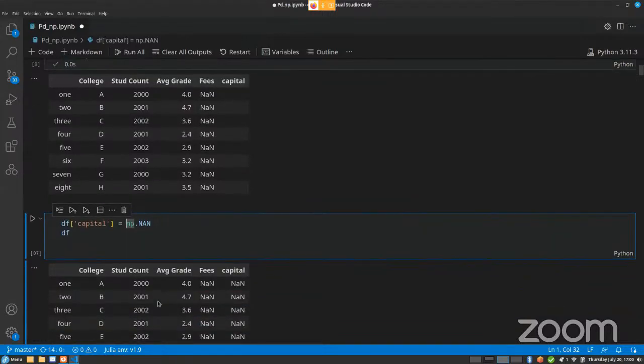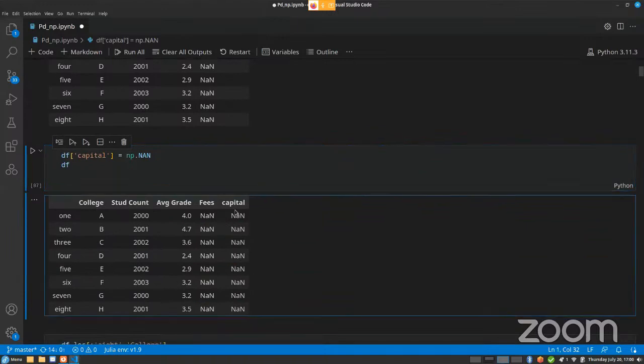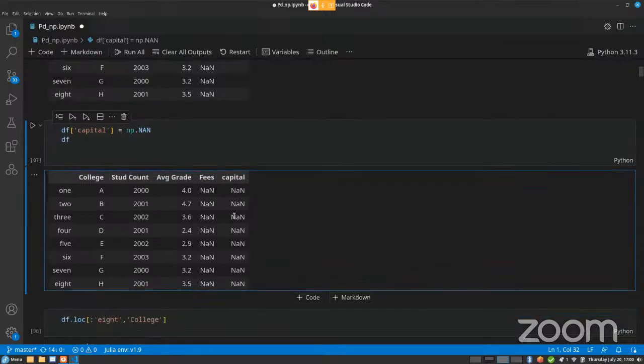You can see that in the capital column, it's not empty anymore. It does have NaN values. The reason I'm using np is because it gives me a way to do this array business, and it gives me NaN values that my df can also work with and recognize.